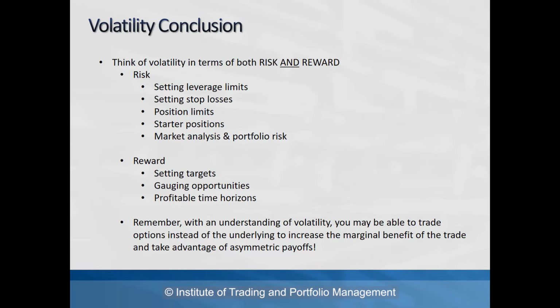And that same sort of theory applies to position limits as well. With more volatile assets, you're reasonably likely to have a lower position limit, and it can apply to starter positions as well. If you think about it in terms of stop losses and profit targets, assets that are more volatile should have wider stop losses and profit targets. The reason is that you need to allow for the normal fluctuation of the asset price, so you don't get stopped out too early or whipsawed. So you need to allow for that.